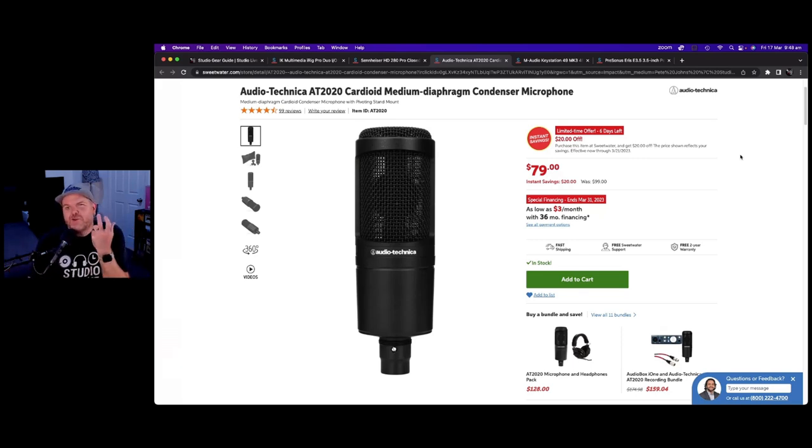But if you've got a quiet sound, a quiet vocal, a finger-style acoustic guitar, it's also not going to pick that up very well. Something like this, a large diaphragm or medium diaphragm condenser microphone that uses phantom power, will be more sensitive, which means if you've got a quiet vocal, especially things like female vocals, can be very difficult to pick up, and you would not want to use a dynamic microphone a lot of the time with that. You can use a condenser microphone like this. The same with acoustic guitar. It will be good for an acoustic guitar.